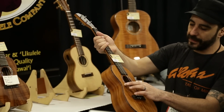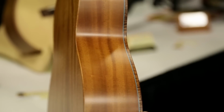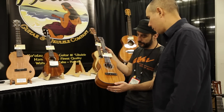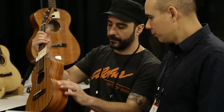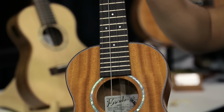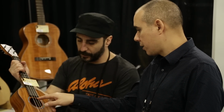And I've seen you using this different purfling too. This is like a blue or almost turquoise, right? Yeah. We have different colors. You can go with red, blue, we have some green, we even have some purple. It seems like blue has been a popular color this last year and a half, which really sets it apart. Whatever color you use against the abalone, it brings out that color in the abalone. So if this was red, you would see more of the reds in the abalone.